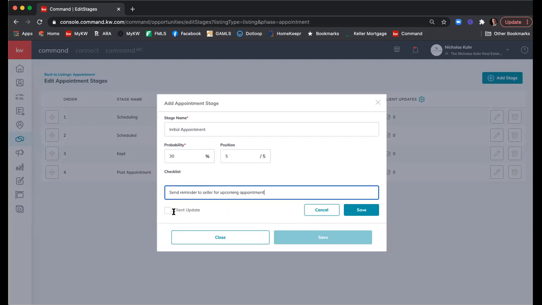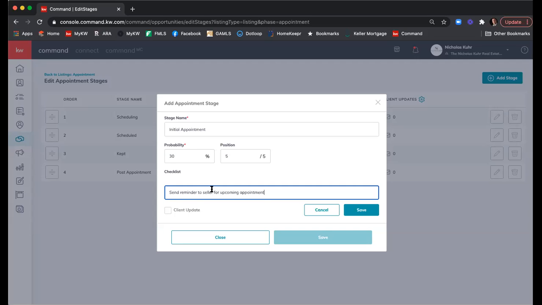One thing I want to point out here, which is pretty new within the last couple months, is this checkbox here that says client update. Command now has the ability to automatically send update emails to our clients, letting them know when we have finished or completed specific tasks on their behalf. Because as you're going through a transaction, there's going to be a lot of work that you do behind the scenes that your clients are never going to know. And sometimes it just becomes more work to let them know, oh, hey, I did these 3 things today for your closing or whatever. But now Command can send those out automatically and let them know, hey, today Nick did XYZ activities on your behalf.